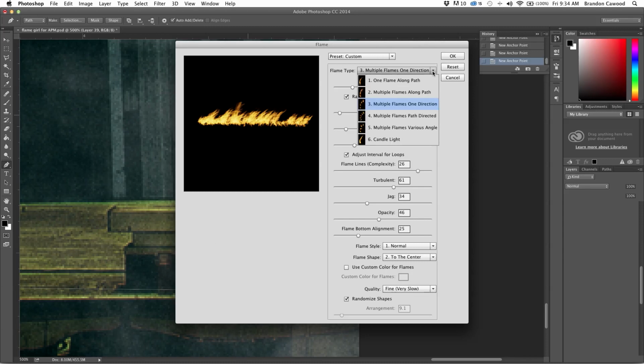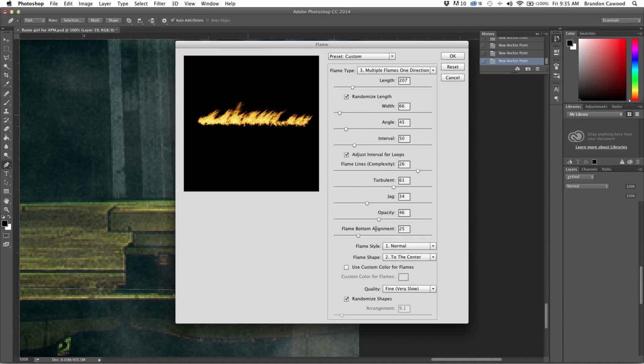You can choose the direction or the type of flame that you want, whether it's one flame or multiple flames, or you even can choose candlelight down here. You can choose the length of your flames, which would obviously be how long they are. The width, this is especially useful if you're doing a flame going up the side of a building or something like that. You can make it thicker or thinner. The angle, obviously, that's self-explanatory, what angle or direction the flames are gonna go towards. The interval is kind of how much gap there is between each flame. The further over you get this way, you get a lot more spaces that don't have any flames in it.